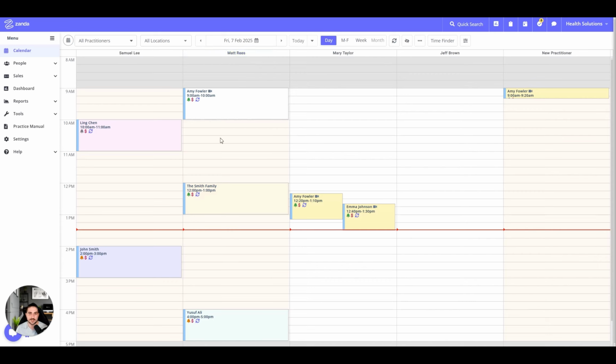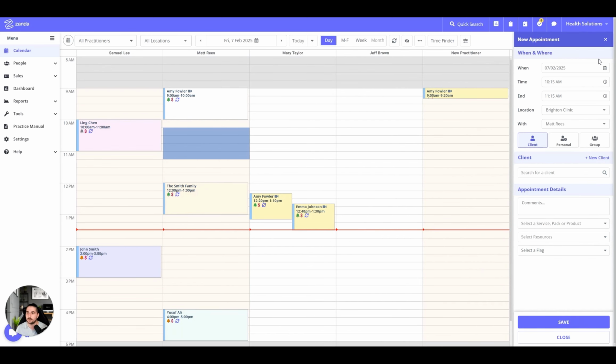One of the ways I can do that is just by clicking and dragging on the calendar itself. So I've picked this time slot here. And what's going to pop open on the right hand side is the new appointment panel. By default, I'm going to be seeing the time that I've selected just over here and the location of where that appointment is taking place. This is all based on default calendar settings. However, you are able to update these if you need to. So if I need to make some adjustments here or here, I can do that.